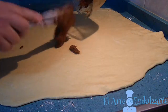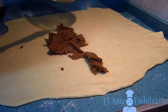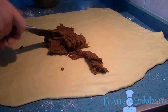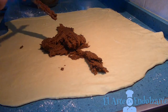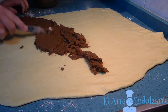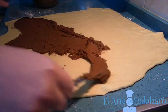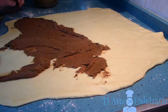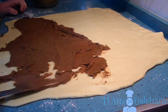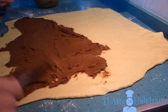Now we are going to add the filling to the dough. And we have to extend it, we have to put it on all the dough. You can extend this with a knife if you want. And after that you can use your hand if you want. You can make it as I've made. So continue.